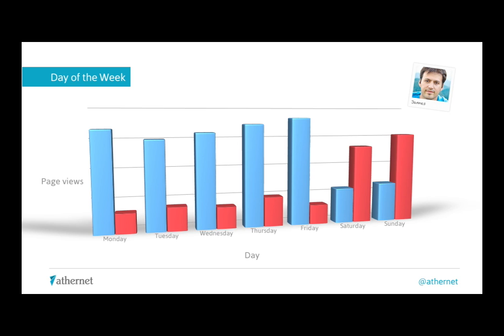So we decided to take this into account and build in a little bit of profiling to see which sections people looked at on which days of the week, and to tailor the suggestions to them. And to do this, we banded it quite simply into weekdays and weekend, and this is something that maybe could be developed much further in the future if it was taken further, because that would give us a much finer grain of control over what the user's doing and be able to tailor that much more to those users.